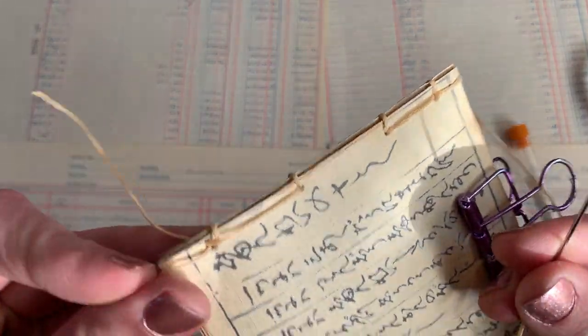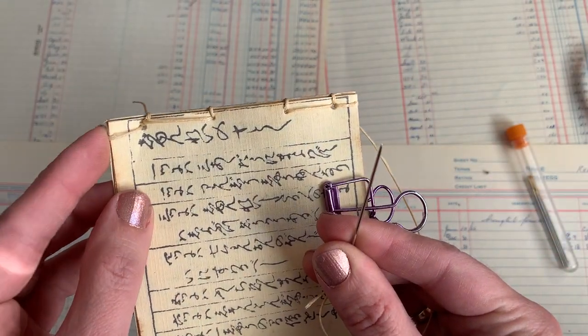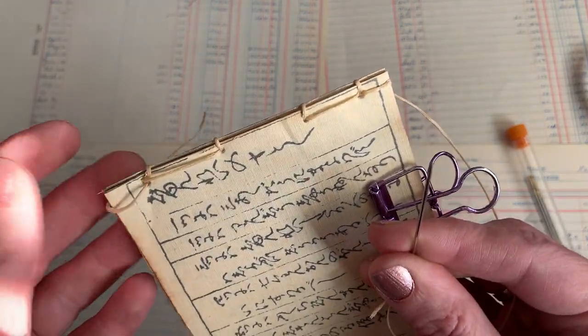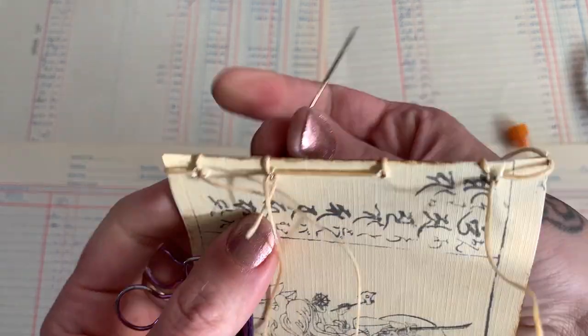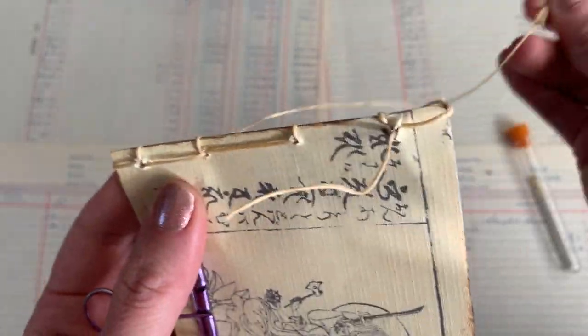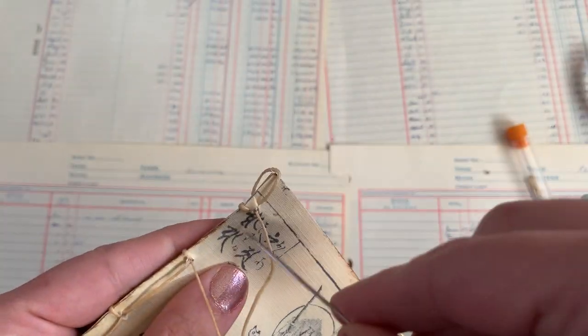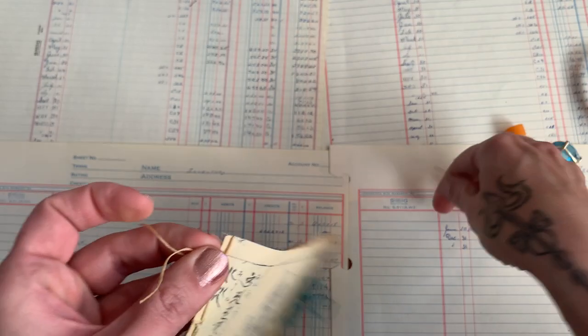So as you can see, I've gone through every hole and gone around the bottom edge, the top edge, and here, but there's little gaps and there's also a string end that needs to be tied. What I do for that is just go back through so that there's string filling in all of these little holes. And then I'm just going to tie this one right here.